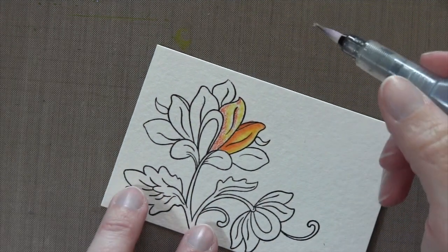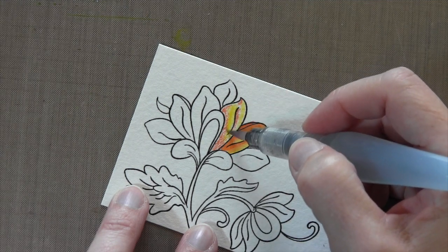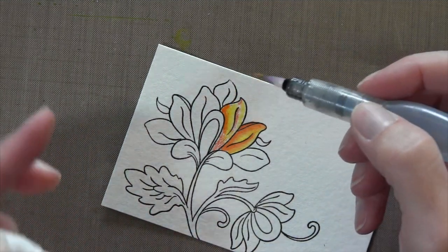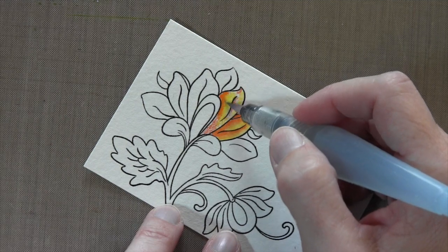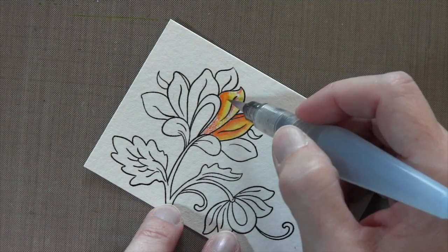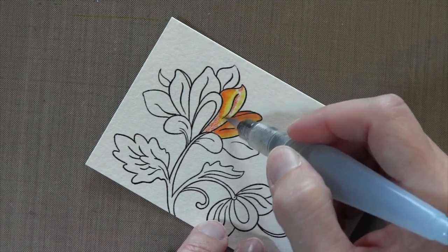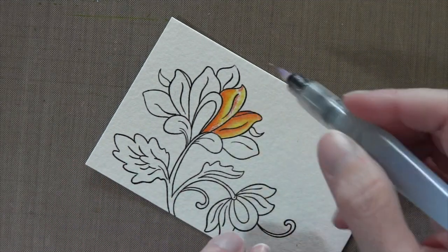And now I'm going to take my aqua painter, start in the yellow, and slowly move my way toward the orange. And once I hit the edge, I'm going to stop, wipe, and then start again. And I can pull more orange back. It's better to pull a little bit back at a time because otherwise you'll end up with one big massive orange petal, and you don't want that.